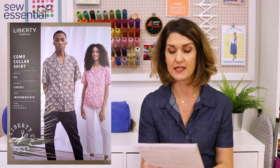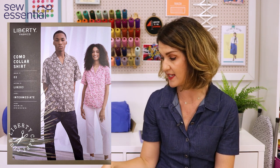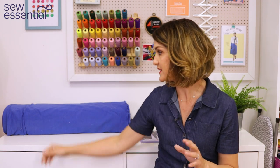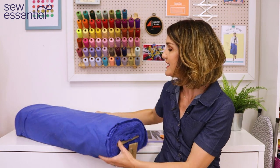The women's version has bust darts for shaping plus all the same features as the men's, and there's also a sleeveless option for women. There are lots of things you could do with this — I'd be tempted to make a sleeveless version in one of the pretty cotton lawns, or in a nice stripe. I've also seen it made in linen and worn open as a cover-up over a dress or vest top, which would be really useful on holidays — over a swimming costume going to the bar.